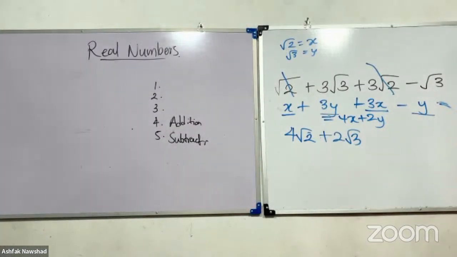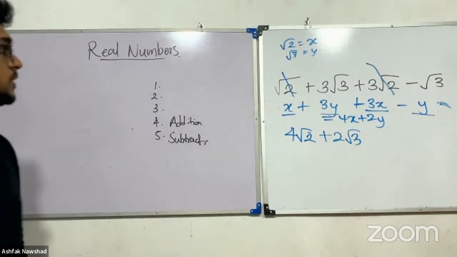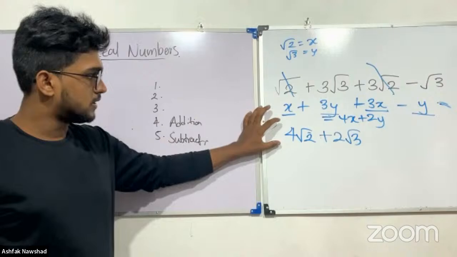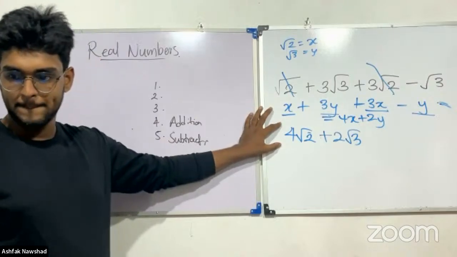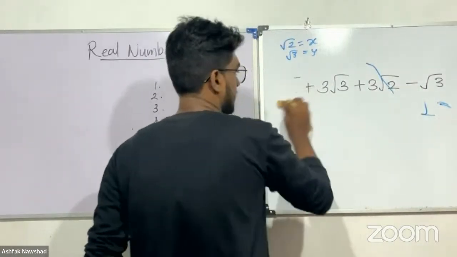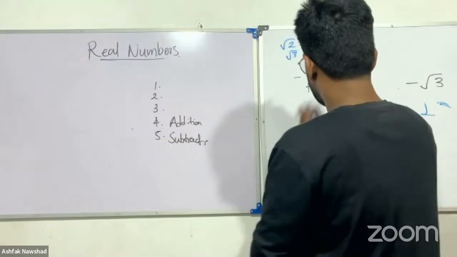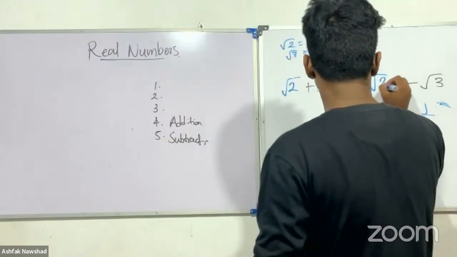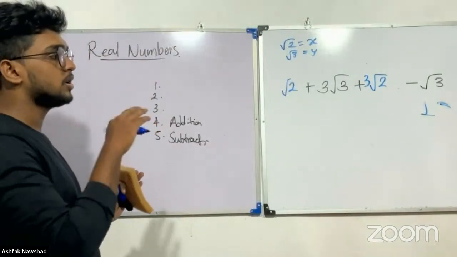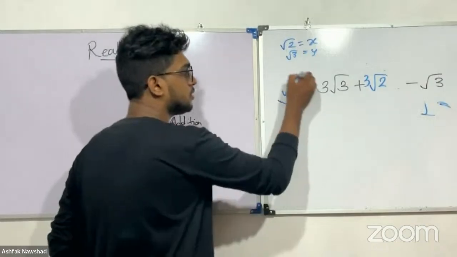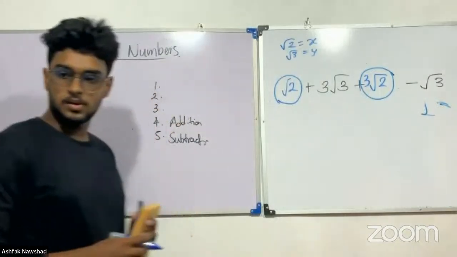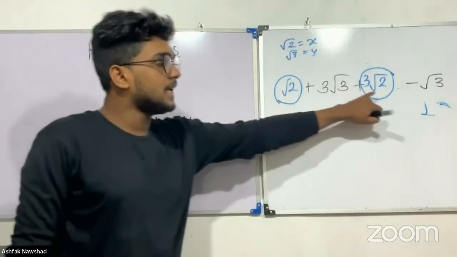Okay. The second line. Which one? This one, right? Okay. Let's see. That I did like this. See, root 2, here's 3 root 2. First you have to pick which ones you can add. This root 2 cannot be added with this. This root 2 can be added only with this 3 root 2. Is that clear? Because the surd part is the same.